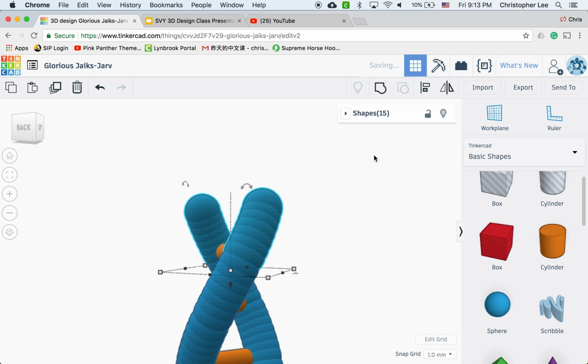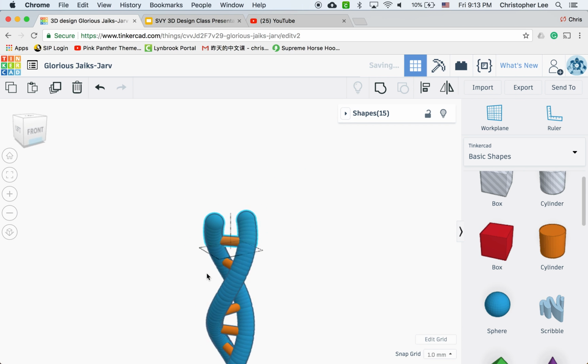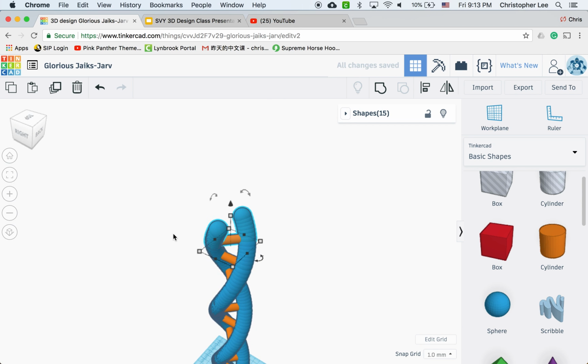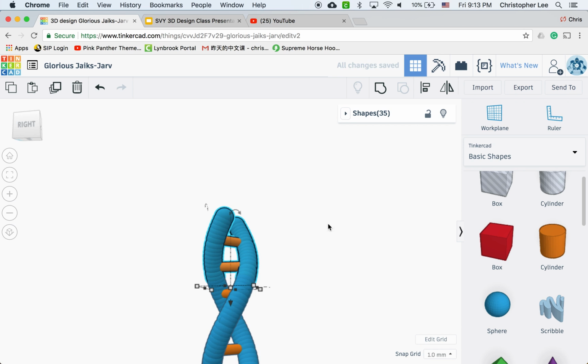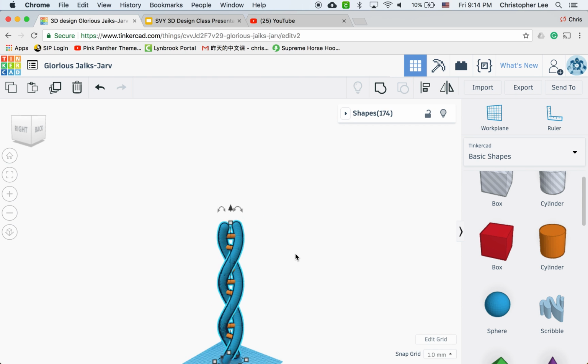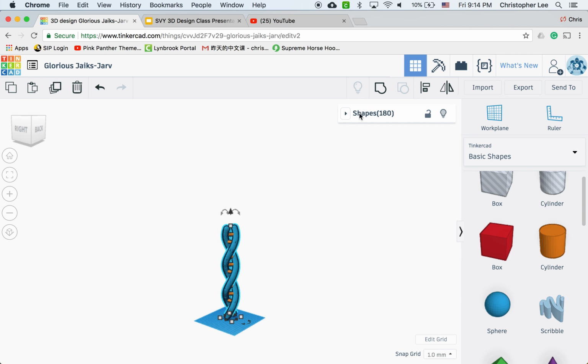And so just make sure you have one unit and you only duplicate this unit. Don't duplicate one unit and then copy the next unit and then do stuff like that. So in all, you can group it at the end once you're done. It's kind of a lot of shapes. So 180 shapes, I'm going to group it. And it's lagging. This is why we don't want to group 180 shapes together at once. Well, that's it.